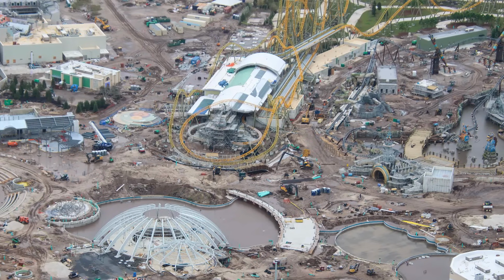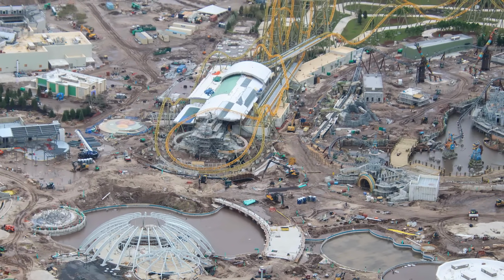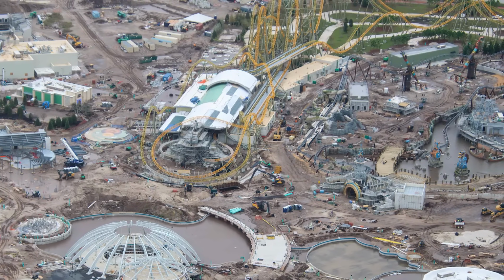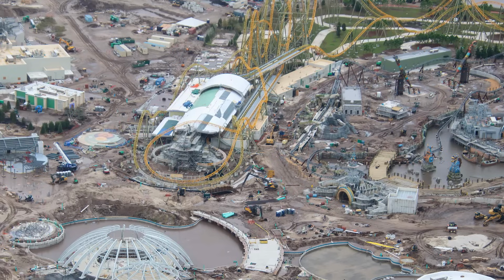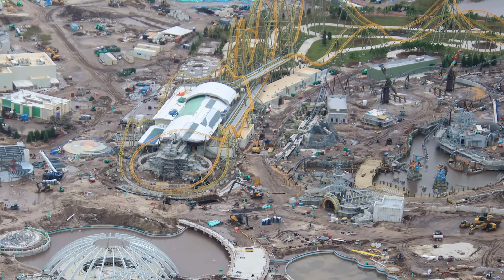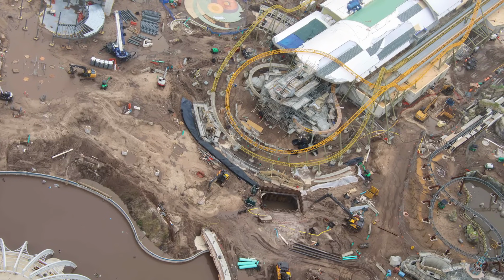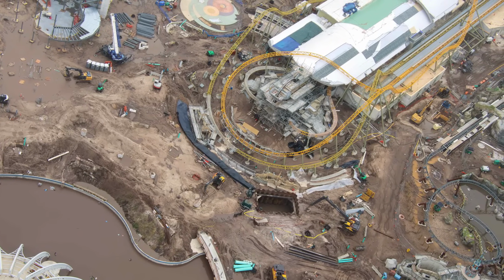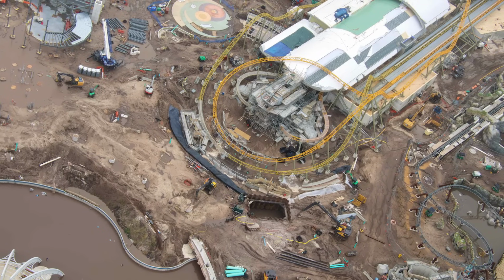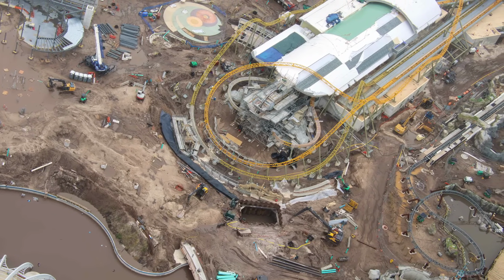Now on to Starfall Racers, the big bad dueling coaster that is going to be for this park. You get a really great view, an idea of the size of it, because Starfall Racers is almost bigger than the entire How to Train Your Dragon land next to it. You've got a really good view of them working on the Comet feature right outside of the loading dock and the station. You can see the two launches possibly into the main back half of the ride.